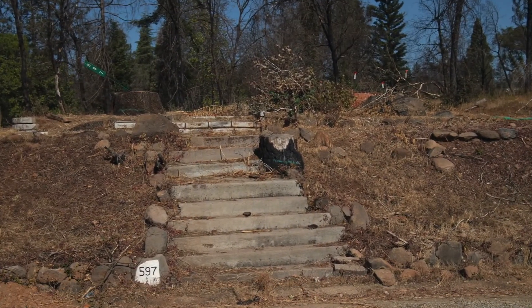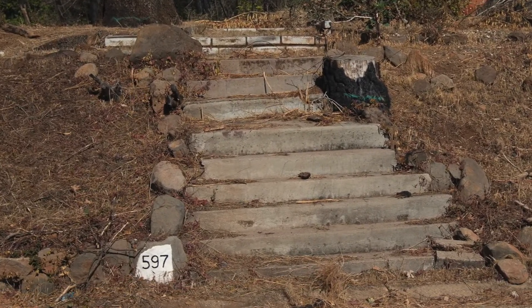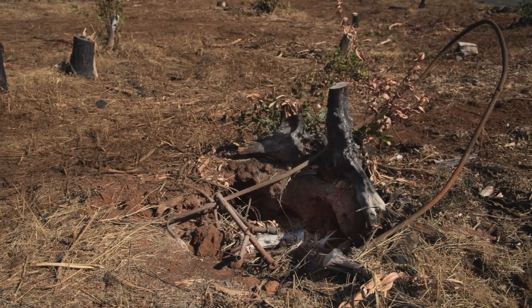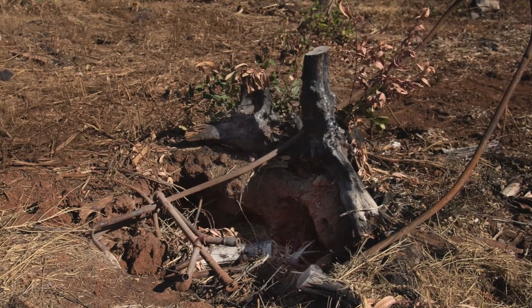What the district saw was that most of the contamination from the fire had no bearing on material — even with some of the galvanized and copper pipes that were in the ground, we saw the same percentage of contamination with those materials as with the polyethylene. So when we decided to come back and rebuild, we decided to use polyethylene because of the ease of use and with the cost being the best on the market, we felt that was the best choice for Paradise for the rebuild process.